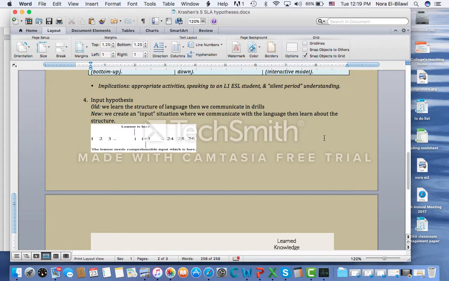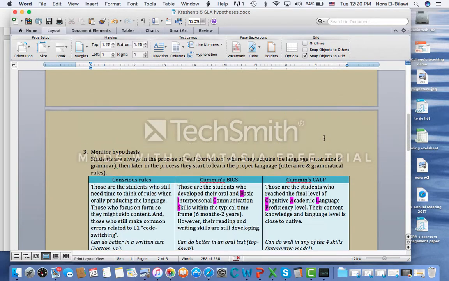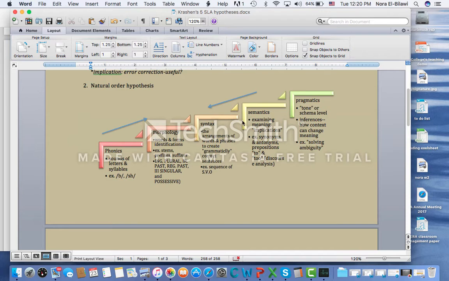according to Krashen, there has to be interactive input in order to teach the natural order of the language, in order to teach phonics, syntax, semantics, and morphology. I said all of them: phonics, morphology, syntax, and semantics.